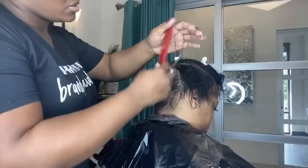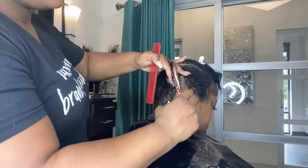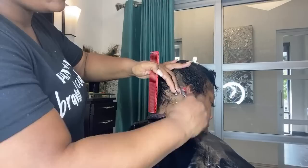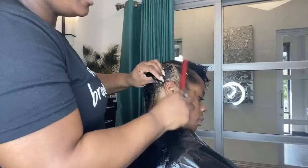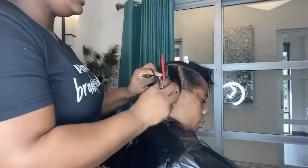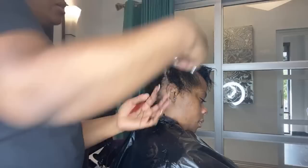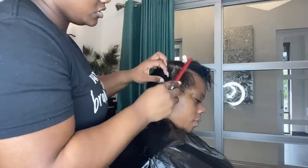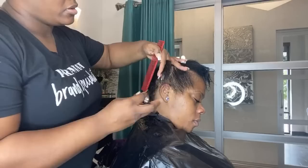Right now I'm just following my guide and creating my base for my cut. I'm not going to cut directly in the front because that's where the traction is. What I'm going to do is over-direct some of her hair from the areas where it's just fine to fill in these areas here. You don't want to automatically go in and start cutting everything off, because then you're not going to be able to mask anything. Make sure you have an idea of the direction you're going so you know your outcome — the worst thing you can do is cut, cut, cut and now you don't have enough hair to cover that area.